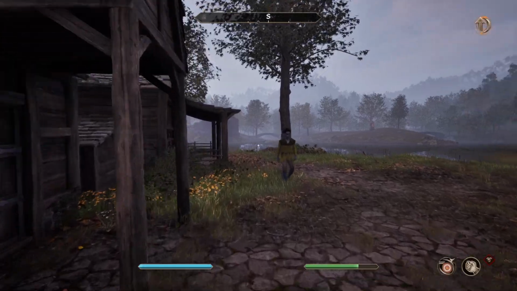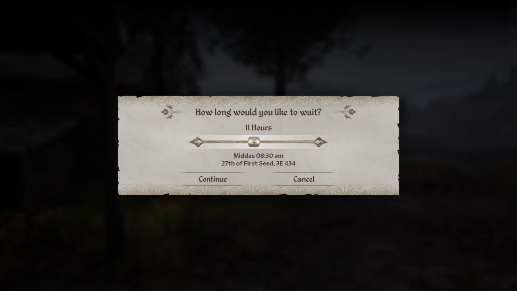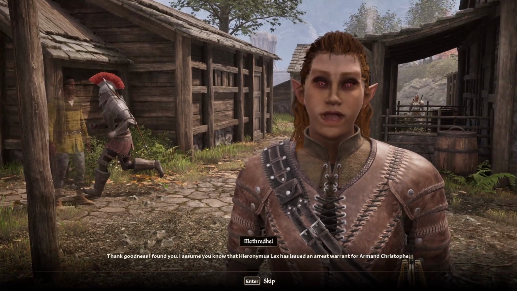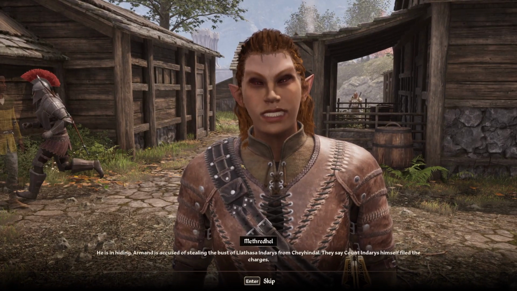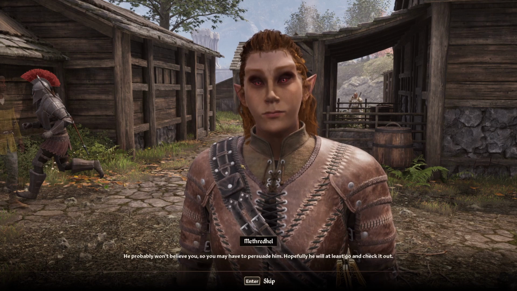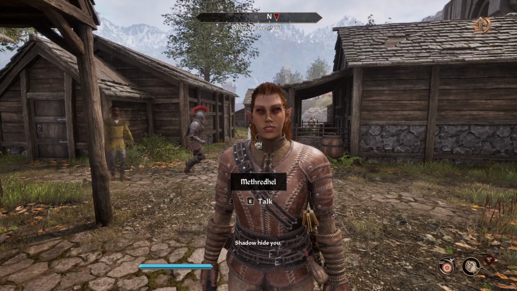God, it took forever. Once it pops up, then you're going to just wait for a period of time right up here, right over where I'm at, by all these houses, and you'll get interrupted while waiting. There'll be a person, Methrindel, and you'll ask where's the bust, informant, how, and they tell you how to do it. Okay, then you're good.